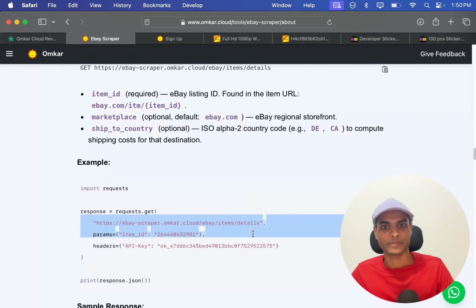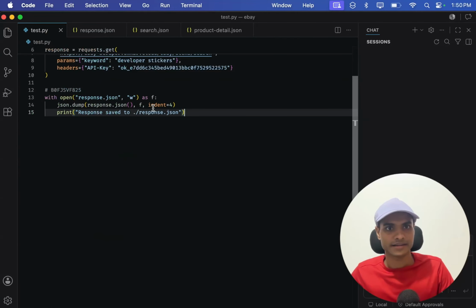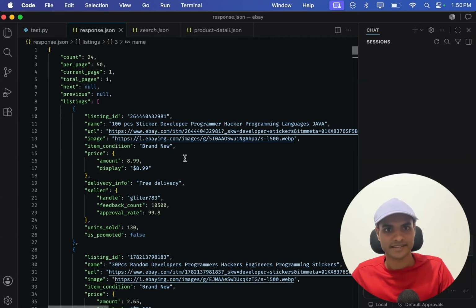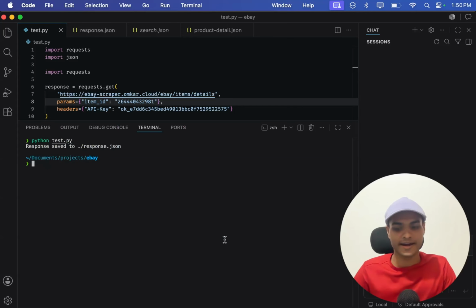This one. We're just going to copy this and paste it in here. The endpoint that we're really interested in to get data for is this one. I'm just going to paste it in here, and I'm just going to hit test.py again.